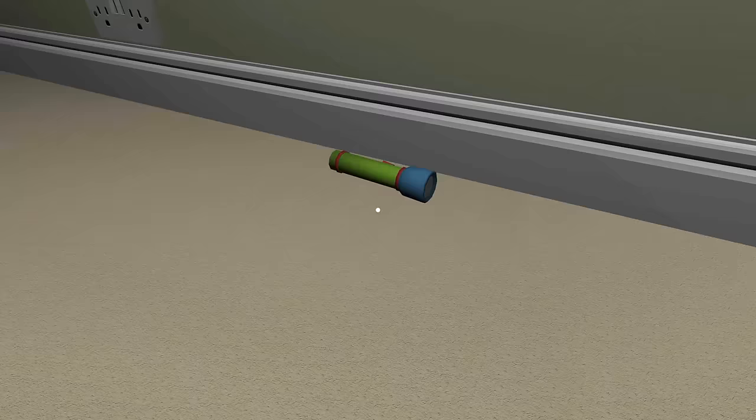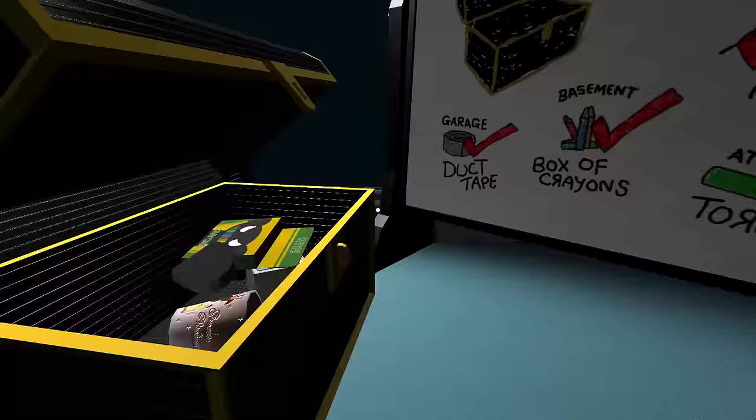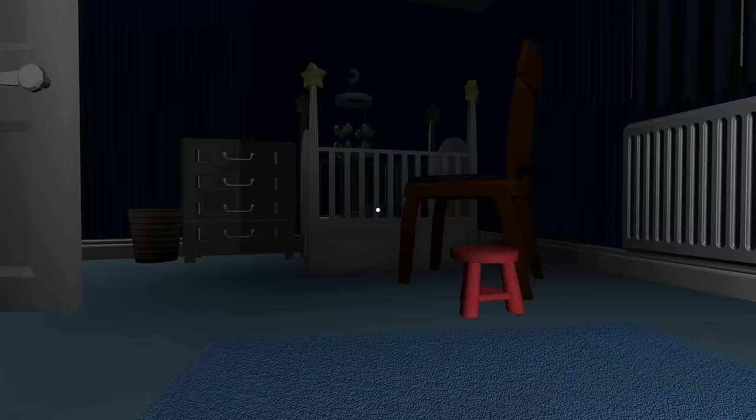Two things at once. Grab this and go. Oh, throw that in there. Come on, juggle, you son of a bitch. Juggle. Throw this in there. Shut that, you creepy ass blight. I did it. I have got all the stuff.